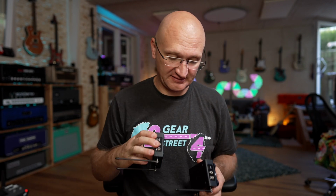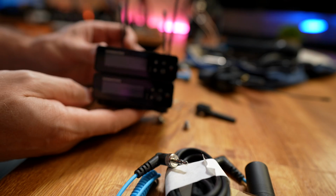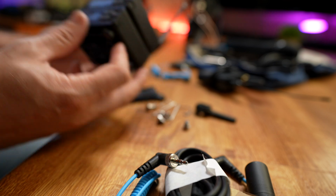So whether you're using handheld, which I would use at a trade show, or lav, which I would use in a quieter environment, you should be good. And the great thing is, these things have magnets and they stick together. You could have 3, 4, 5, however many you want on top of each other. Rather simple. Now, how do you mount it to the camera?